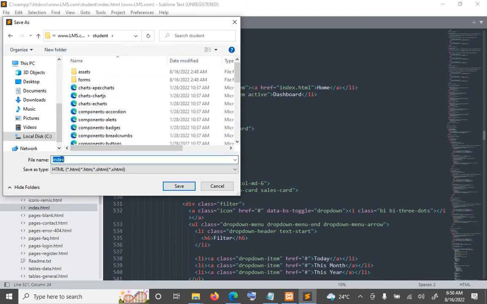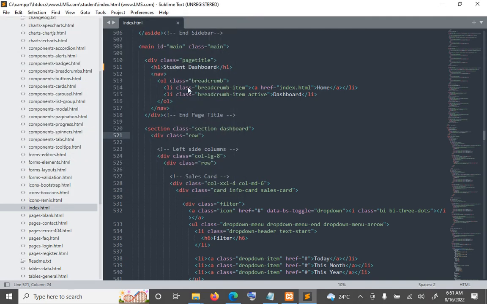Okay, now let us go back to our topic, how to convert from HTML to PHP. Let us convert this particular page. You just refresh this index, refresh, save as. Then don't forget, we are going to save into the student folder. You have to locate the folder to save it. Go to local disk. From local disk to XAMPP, okay, XAMPP. Then go to htdocs.